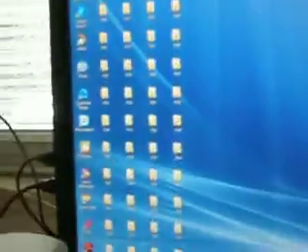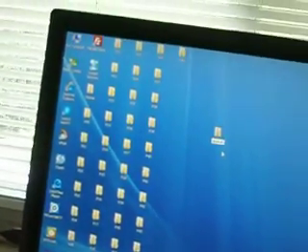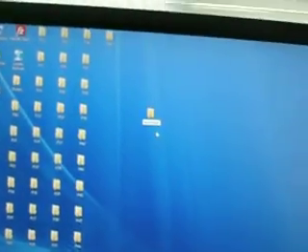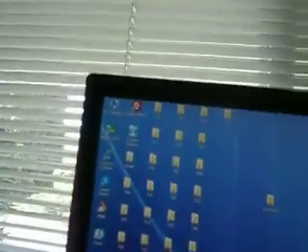Alright. So I have moved all of my files to my desktop. As you can see, these are all my files. And on your desktop, I want you to create a new folder. So right click on a new folder. You can name it whatever you want. I'm gonna name it iPod Music. Okay. And then you just want to move all of these to it.